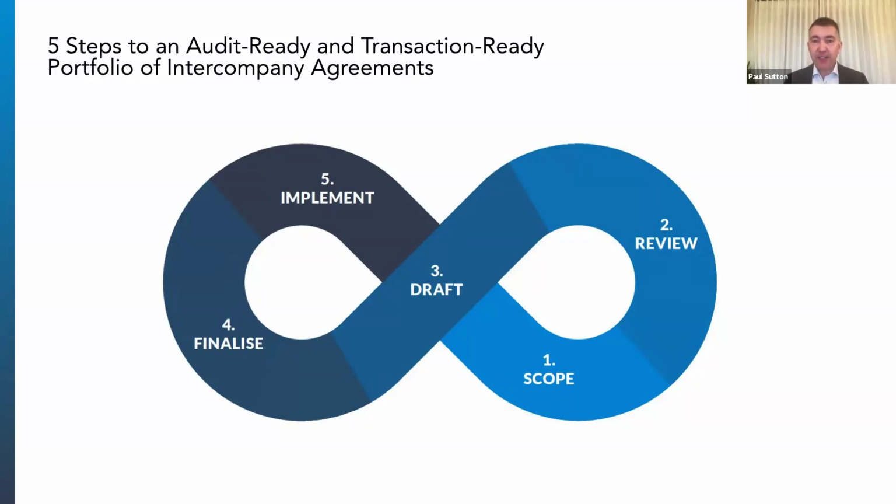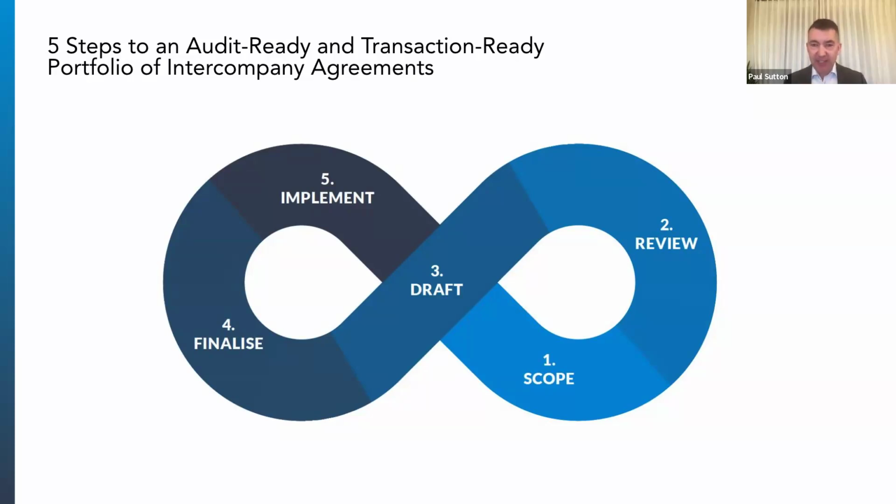And then step 5 is about implementing, which is not just getting the agreement signed, but also making sure that you're actually strengthening the governance process. So that usually means creating board briefing notes for the directors of each of the entities involved, explaining what it is that they're being asked to sign, why they're being asked to sign it, how it impacts the particular entities that they look after. So that process of getting informed consent, even though it's intergroup, is really important.